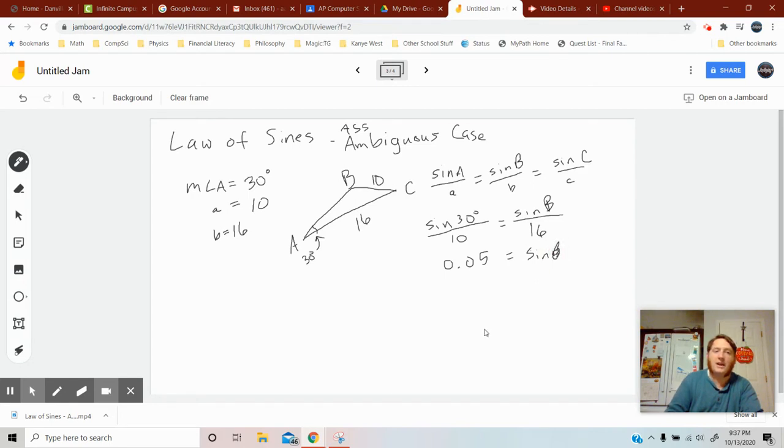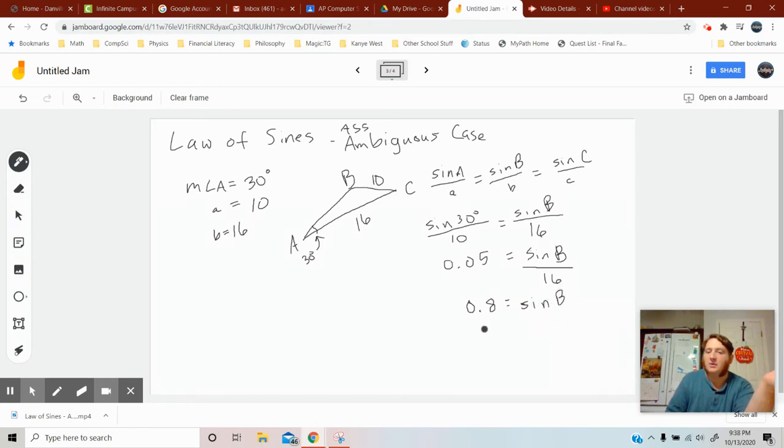Pretend I can draw. I can't do it. Let's rewrite that B. That's a lot better. Divide by 16. You would multiply the 16 to the other side, and you would get 0.8. And that's fine. It is between -1 and 1, so it's not like the other example where it won't be possible.